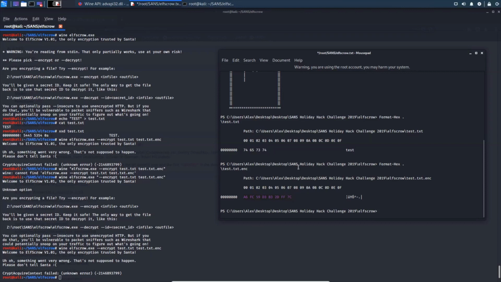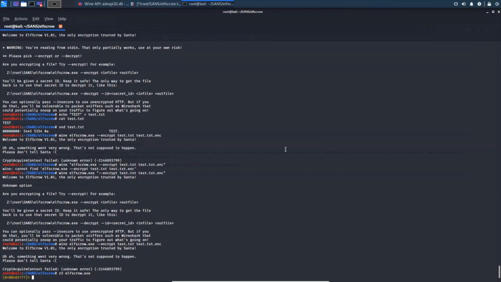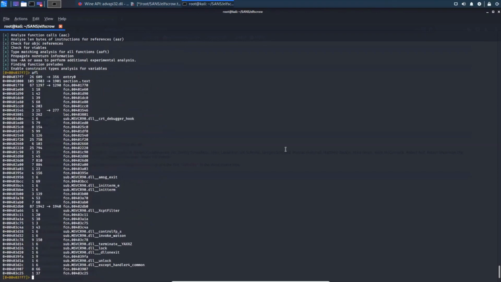So let's have a look at the source and see if we can find what type of encryption is being used to encrypt this. And then based on the suspected type of encryption, we're going to try and write a decryption file in Python. So we open the file in Radare2, and if we analyze the file first with aaa, we can list the functions. The functions don't really give us any hints of what's happening yet.